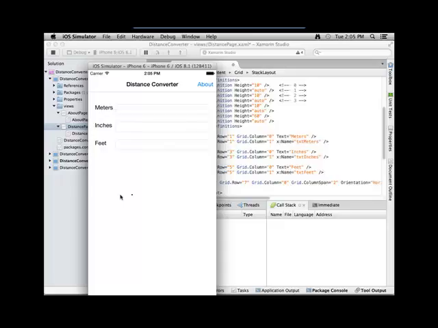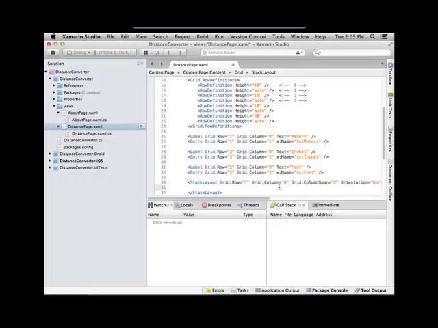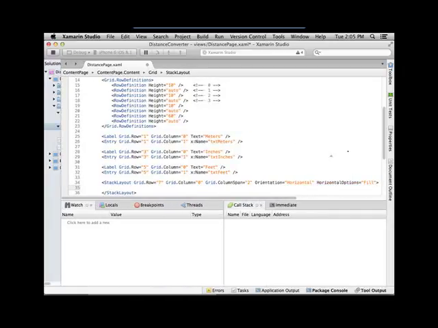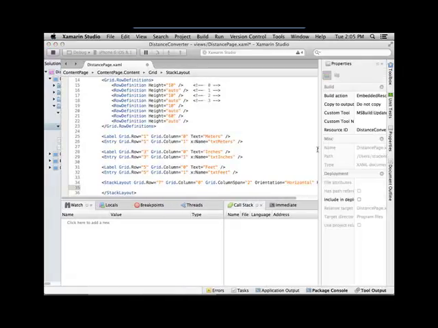So instead of just taking up the space of a button, I want to make sure that it takes up the entire space within the screen here. So that's what the fill does. So now what I can do is I can add my buttons in here. So in my stack layout, I'm just going to pull this over so that way hopefully you can see the code that I've got written.